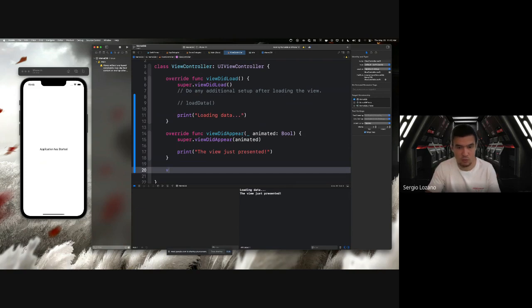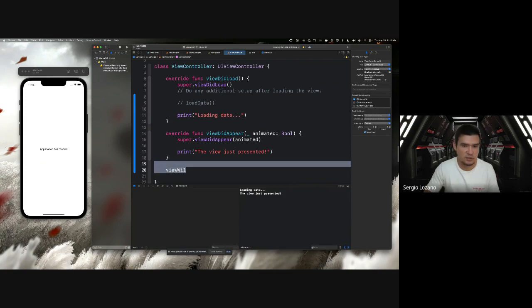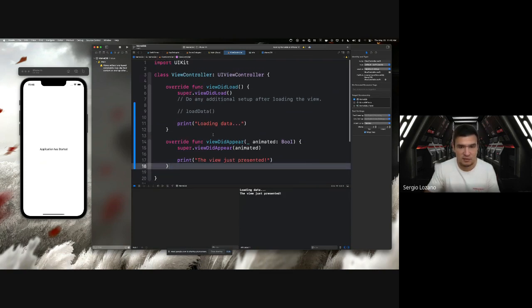We actually have more. We can say viewWillAppear or viewWillDisappear in case we want to run operations whenever we're going to dismiss a certain screen or something like that, and many other options that we can subscribe to depending on the hierarchy and the workflow of our app. So it is important to understand that we have access to these methods, and we just have to implement them because they are actually created in the very beginning on the UIViewController, and all we have to do is call override in order to override the functionality on this child class.